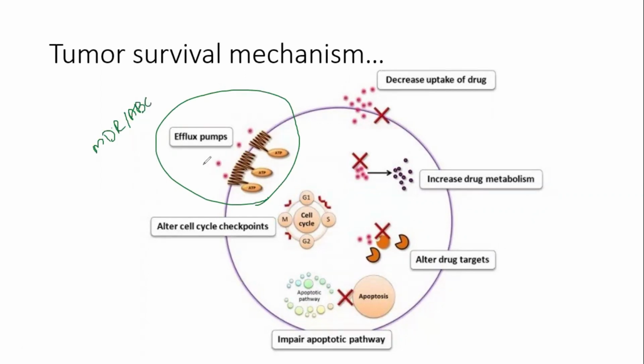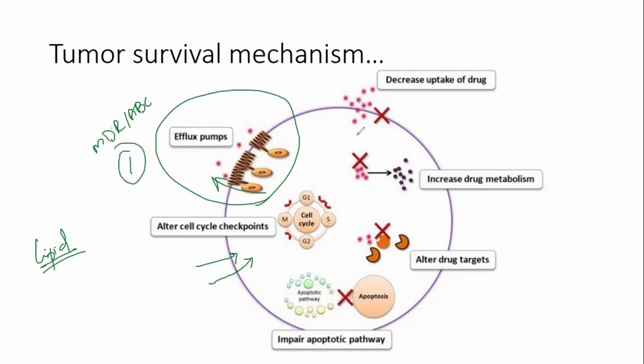So if the drugs are present, these pumps will take them out. Even if suppose by chance, मैंने एकदम lipid or hydrophobic drug pass किया है, because since it is going to match with the plasma membrane, it can easily diffuse through the plasma membrane and go inside the cell. Then these cancer cells will take this drug and pump it out. ये एक mechanism हो गया, ठीक है?